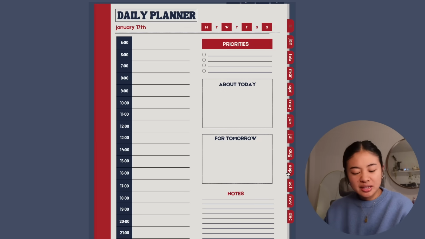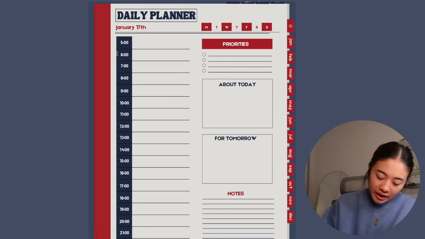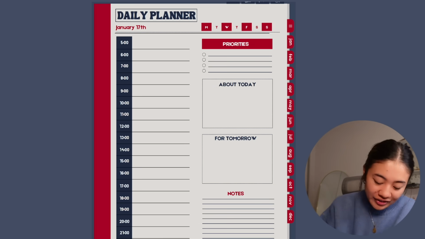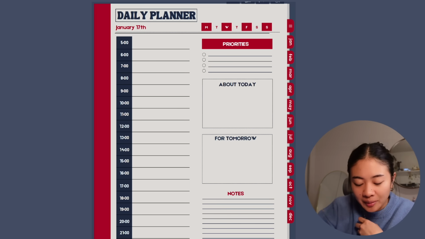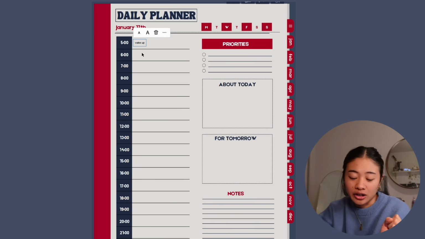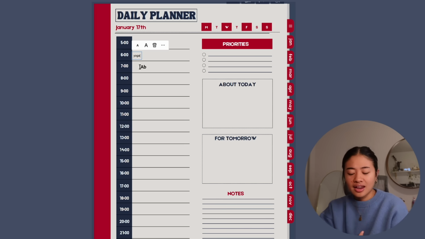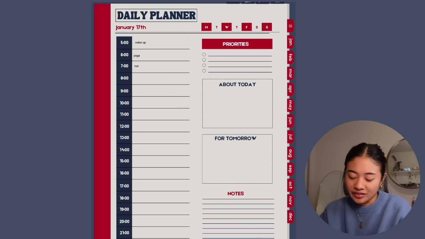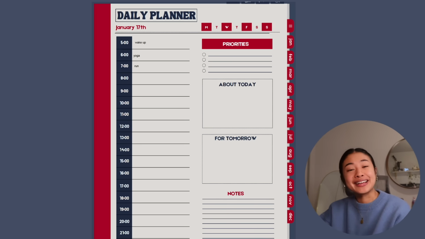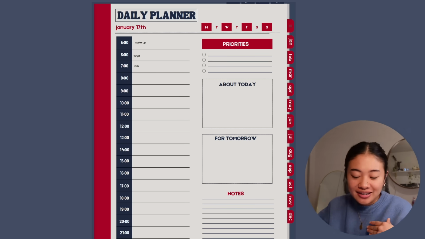So this is kind of similar to the study planner one. Here on the left, you have an hour by hour breakdown of the day. So let's say that you're a psycho and that you wake up at 5 in the morning. You can write that. This is who I aspire to be. Yoga. And then I run. And then I make my smoothie. No, my shifts start at 8 and I wake up at 7:30. That's who I am. So here's going to be an hour by hour breakdown of the day.